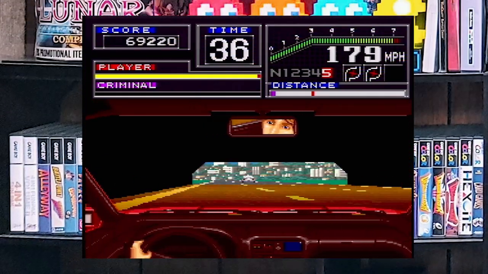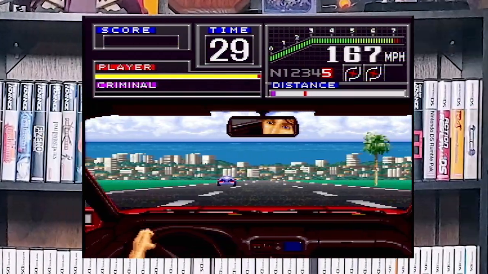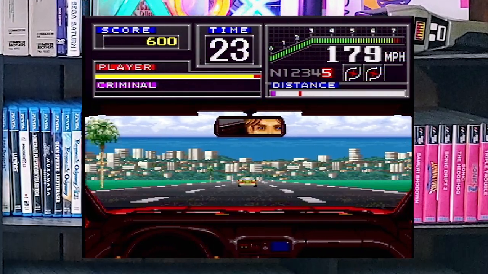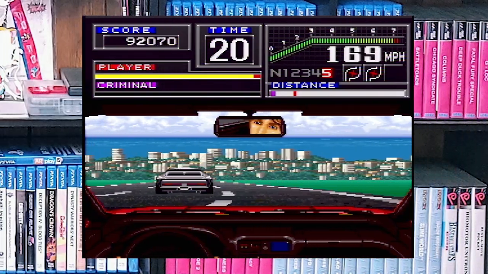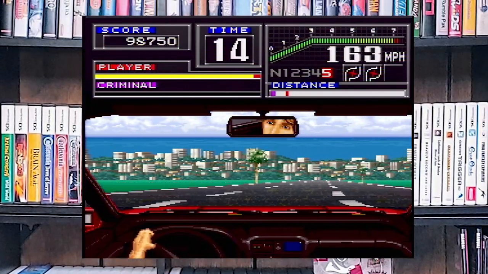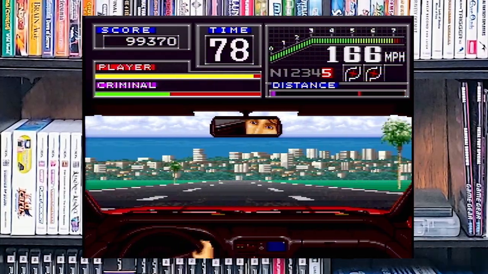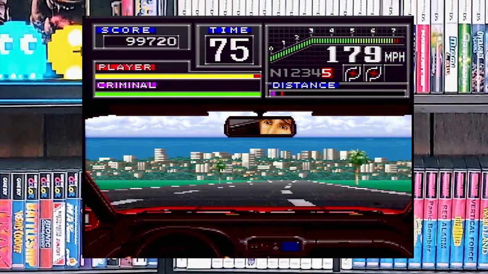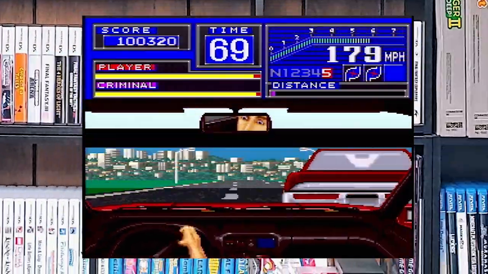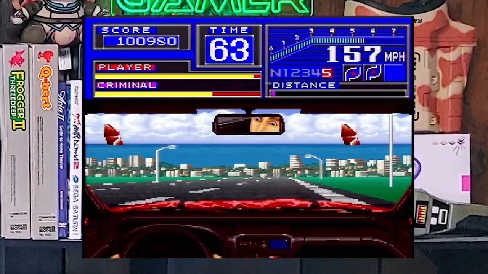Super Chase HQ on the Super Nintendo is an intense and thrilling driving game that will keep you on the edge of your seat. The game features fast-paced action and high-speed chases, making it a must-play for fans of racing and action games. The gameplay in Super Chase HQ is top-notch, with tight controls and smooth mechanics that make it easy to pick up and play. The game's multiple levels offer a variety of challenges, from simple time trials to intense car chases and shootouts. The graphics and sound effects are also impressive, with detailed environments and a pulse-pounding soundtrack that keeps the action moving.